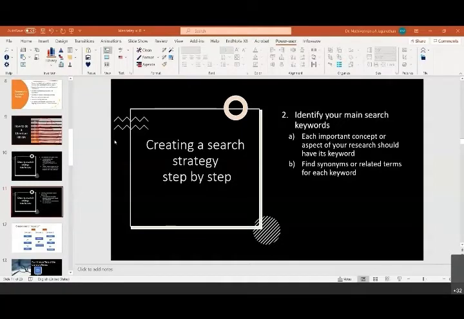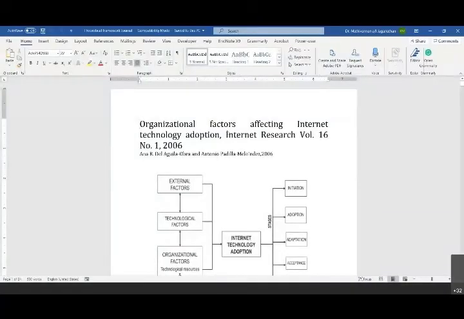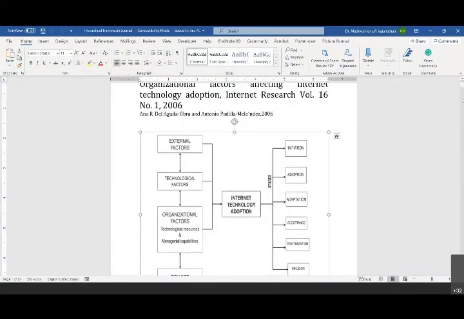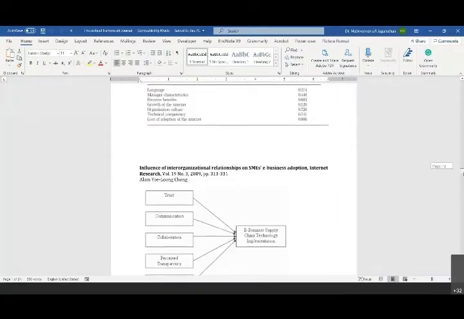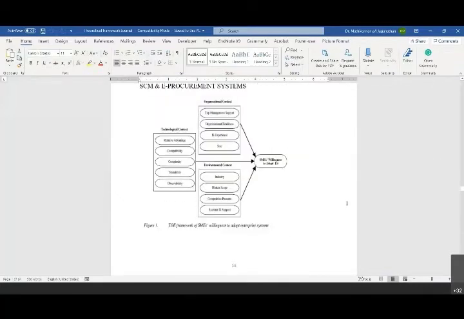Then I collect all the framework journals. I look at the journals and check one by one because I want to get a quick view, so I get some ideas. For example, these are some frameworks. When I did the literature review, I put in the framework because I can quickly recall. You have to understand, the framework is a snapshot of your research.